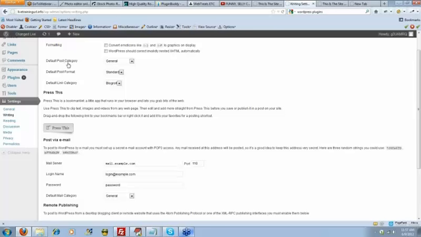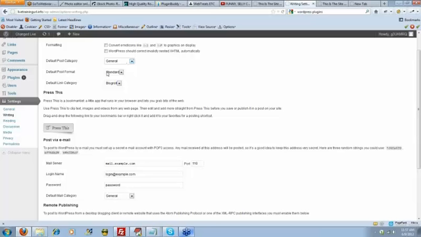This is where we talked about before the default post category. If you forget to assign a post to a category, it will be assigned to whatever you select here. Whatever your available categories are will populate in the drop-down. This is why I changed uncategorized to general. If I forget to select a post category for post content, it will be put into the general category. Of course, yours does not have to say general. It could say something more SEO friendly for your application, but maybe still a more general name. If we're talking about, again, the cars site, it could be just classic cars or something like that.